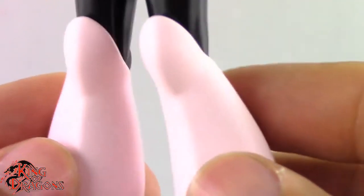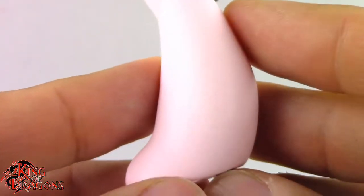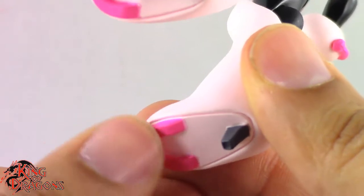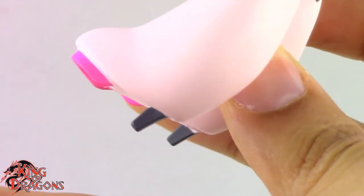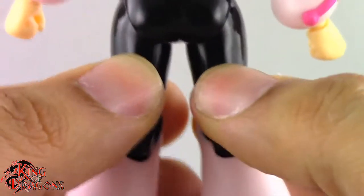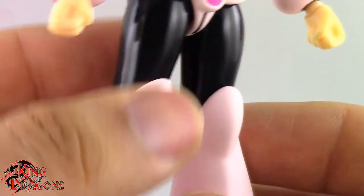Then we go on to her boots, where she has these really big boots, and they're kind of puffy too. I really do like the design of Uraraka's costume. She, of course, does have heels, and then we have the pink part of her undersoles, which is accurate to the manga and the anime. So Figma has done an amazing job with Uraraka here, and I'm really glad that I do have her in my collection.